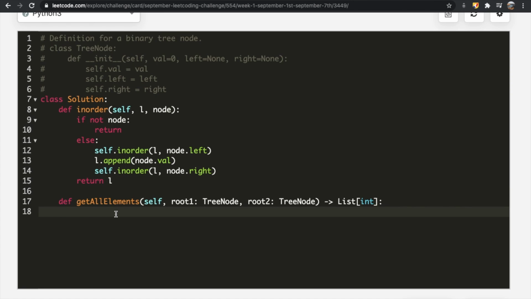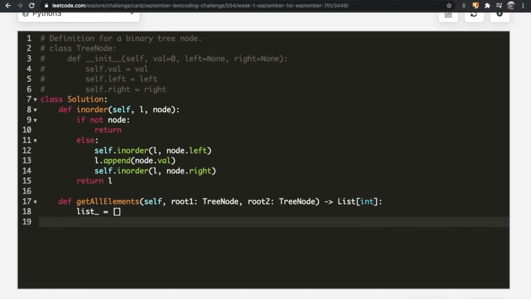We're going to start off by creating our list. I'll just call this list underscore, and this list is going to include the ascending values of both root 1 and root 2. We could create two different lists, but that would just take up extra memory, which is not really necessary. So we can do this all in one list.